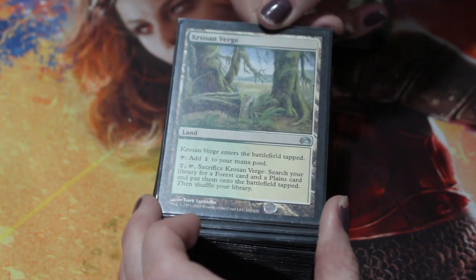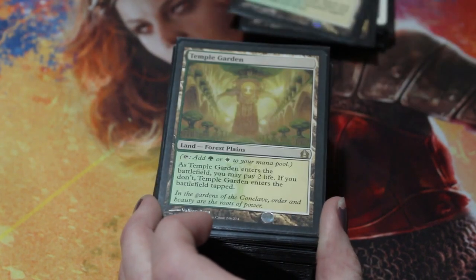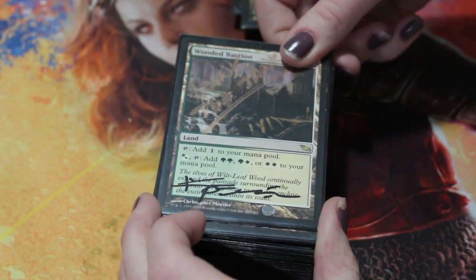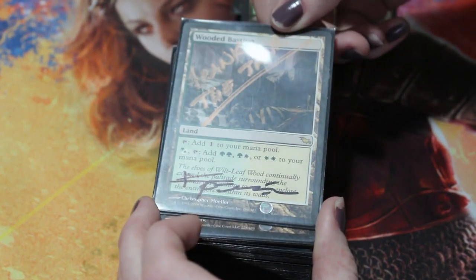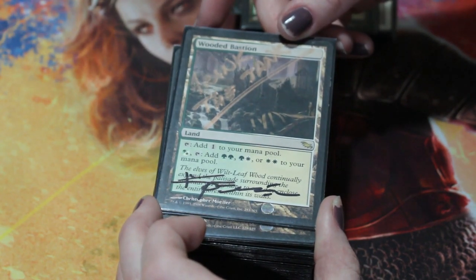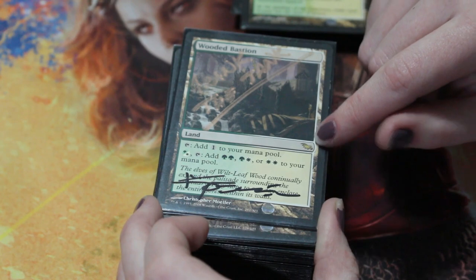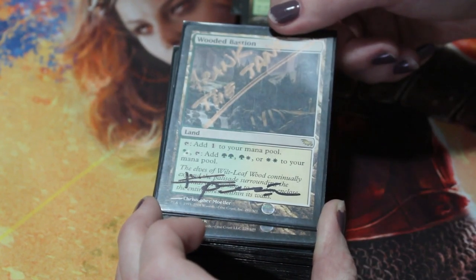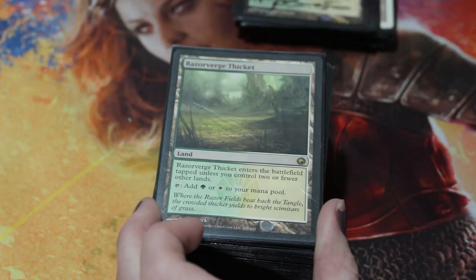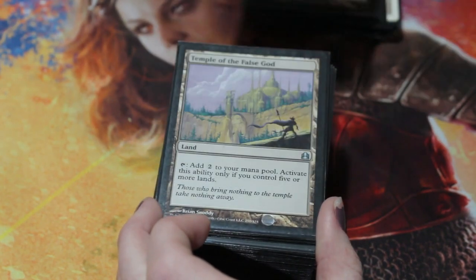I really like Krosan Verge in this deck. A lot of people don't like it and say that it wastes time. It probably does, but there's that. Here's a Temple Garden. Here's my Wooded Bastion that, I don't know if you can see it, but Frank the Tank himself signed for me. He actually got it signed by the artist, and this was his, and he was like, you know who needs this, Meghan? So big shout out to Mr. the Tank, who's just awesome and a good friend.